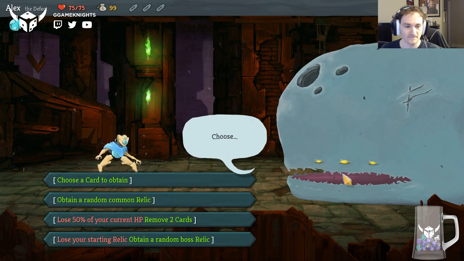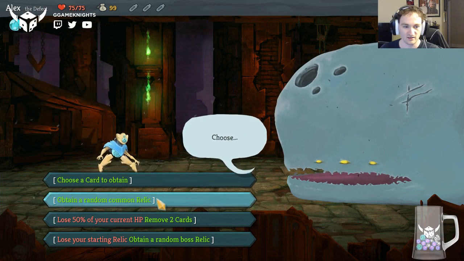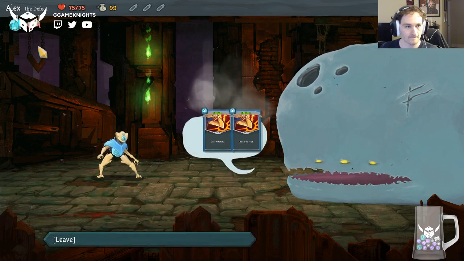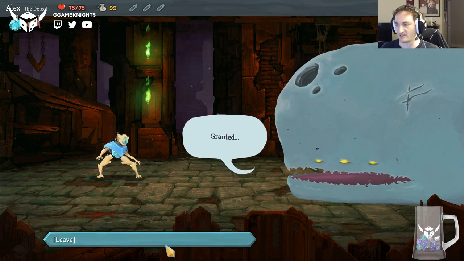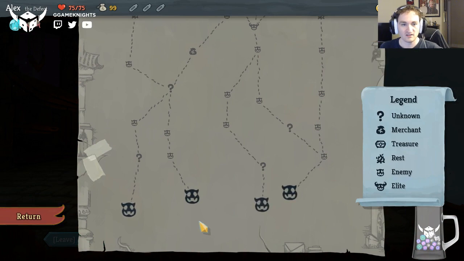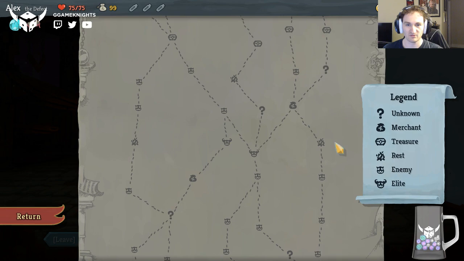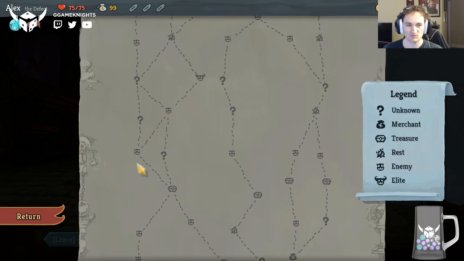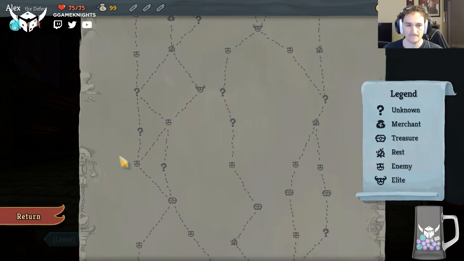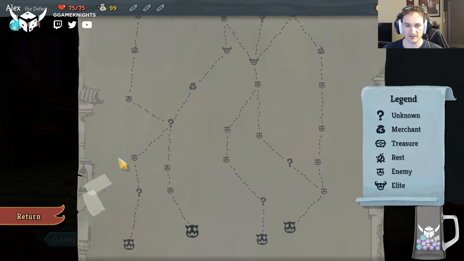So, hello again. This one, I don't want to lose my starting relic because it gives me 1 lightning at the start. I think I'll take a random common relic. Okay, and upon pickup it just upgrades 2 random attacks, so now 2 of my attacks are upgraded. Let's see. Maybe go up this right path. It's a lot of fights, but then a rest and the shop, by which point I'll have a lot of money. Yeah, I'm liking that rightmost path.